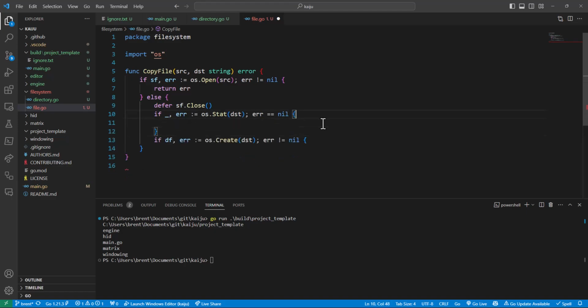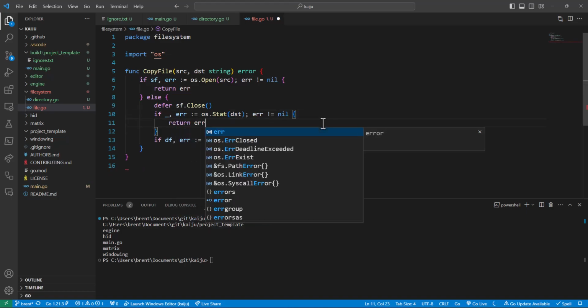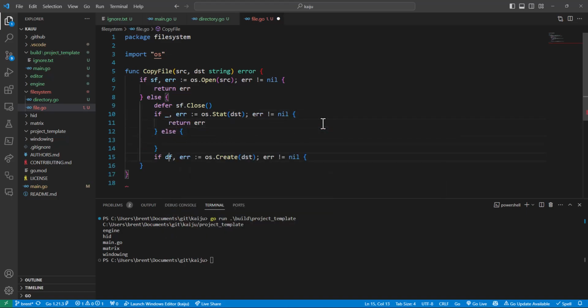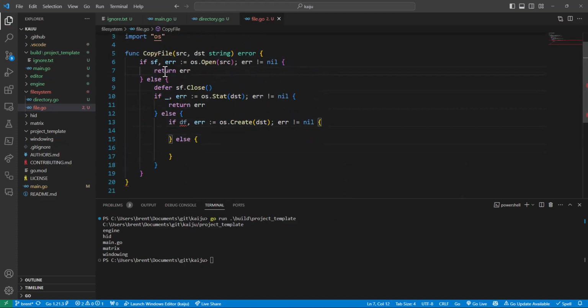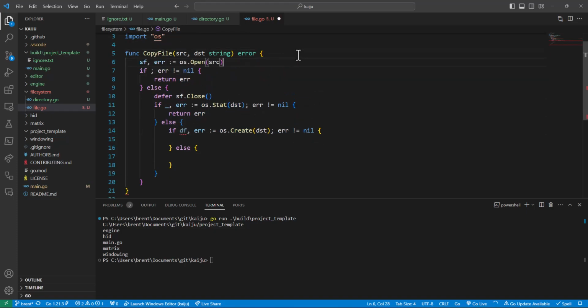If error is not equal to nil, then we are going to return error. Else, now we're going to go to the create stage, and this is a bunch of nested ifs that I don't like. So as to not nest all these ifs, I might just break it up like this. If error is not nil, return the error.